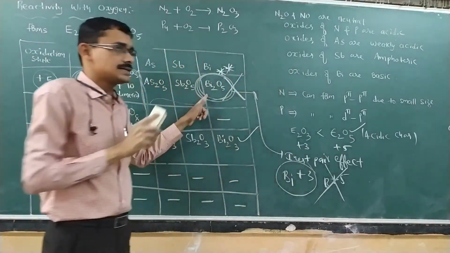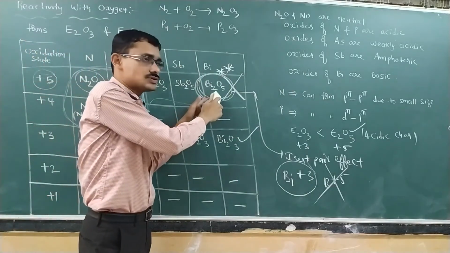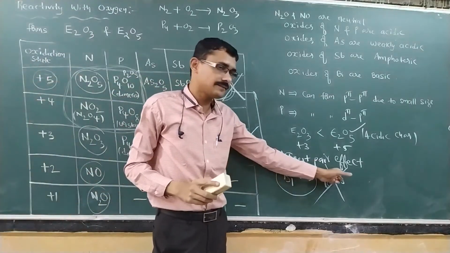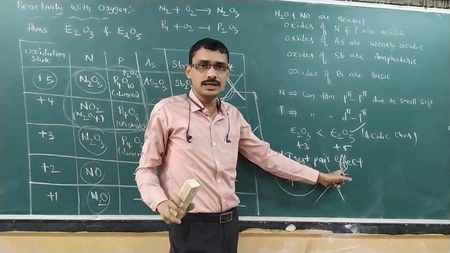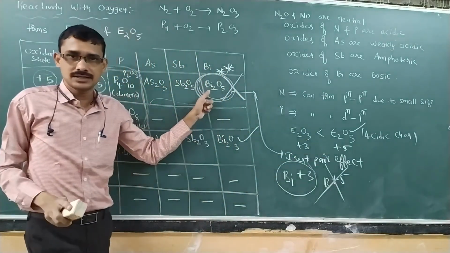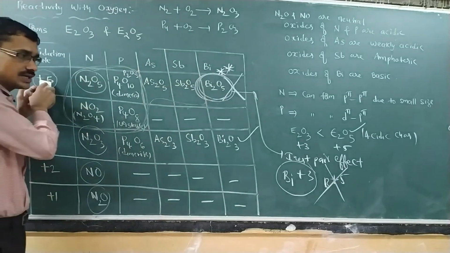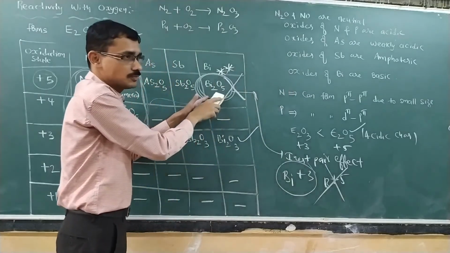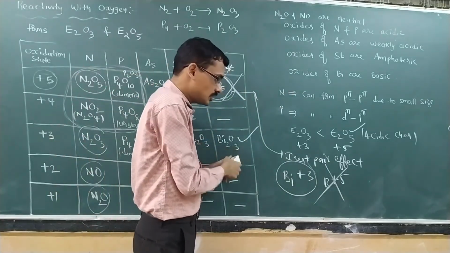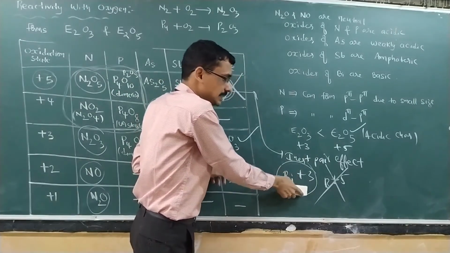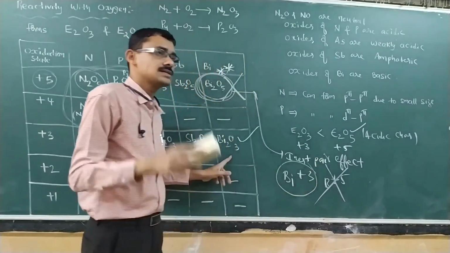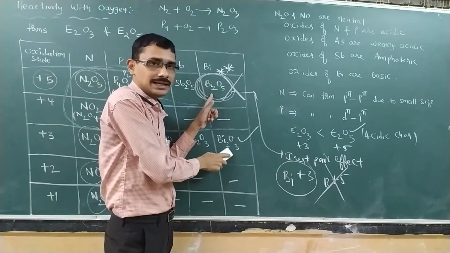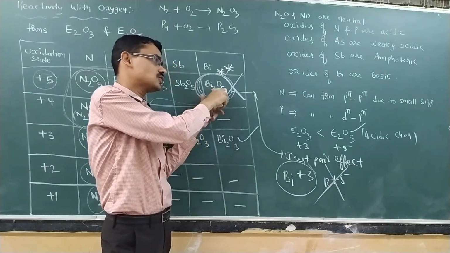And finally, a very important thing is Bi2O5. This is highly unstable because the oxidation state of bismuth here is +5. As we already discussed, according to the inert pair effect, the ns2 electrons never participate in bonding. So bismuth generally never exhibits the +5 oxidation state. Therefore, Bi2O5 is highly unstable, whereas Bi2O3 is more stable because of the absence of inert pair effect; +3 is the more stable oxidation state. We can also say Bi2O5 can convert into Bi2O3 by reduction. Therefore, it is a very good oxidizing agent.